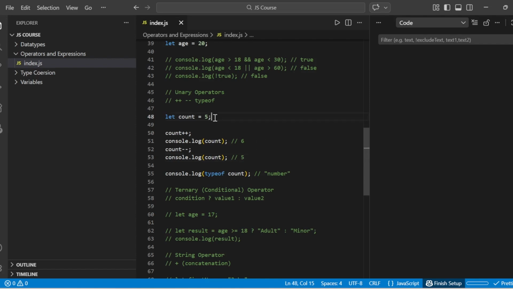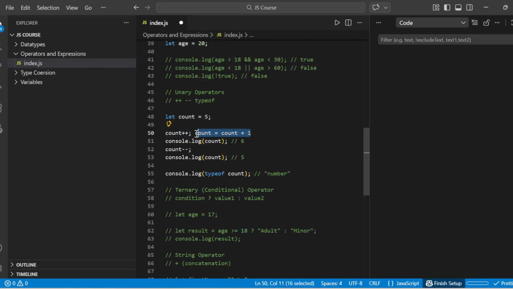We declare a variable and assign it the value 5. Plus plus is similar to count equals count plus 1. Here you are specifying 1, but this automatically means add 1.